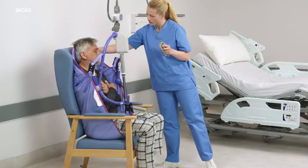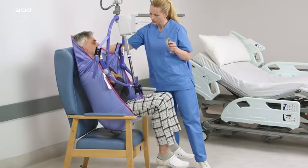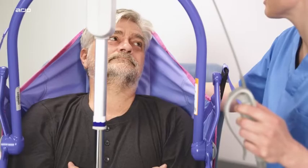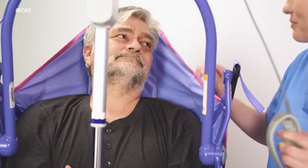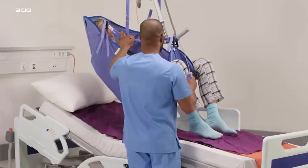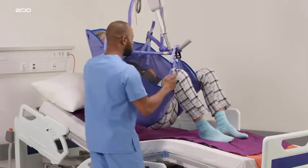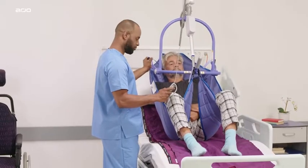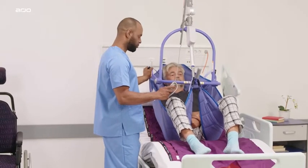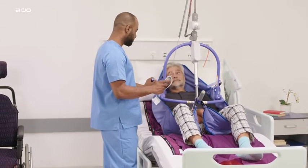Lift the patient using the handset control and adjust to a comfortable position for transfer. Slide the ceiling lift away from the chair. The angle of recline can be adjusted for more comfort. When lowering the patient back down, use the handset to put the patient into a position that aligns with their destination. This minimizes lifting strain for the caregiver and ensures comfort for the patient or resident.